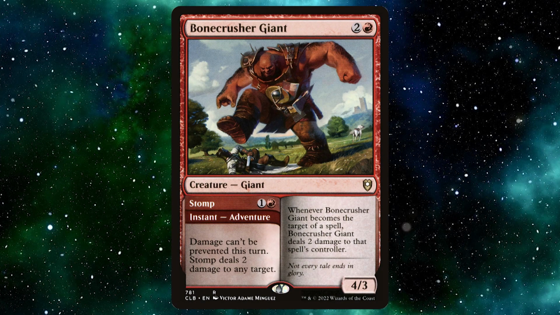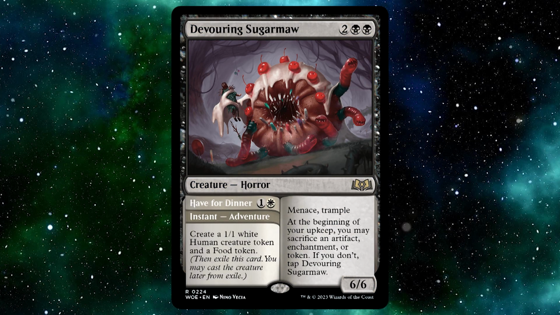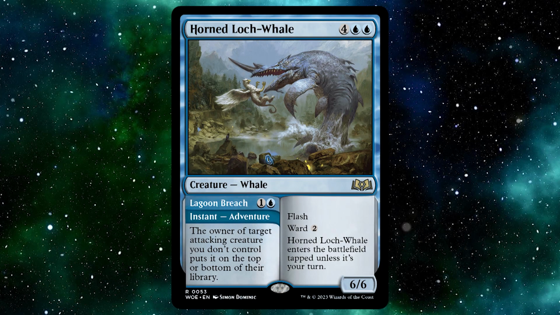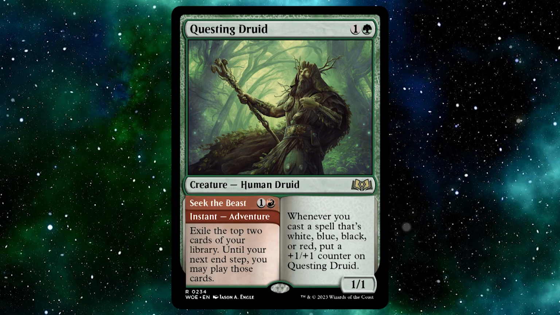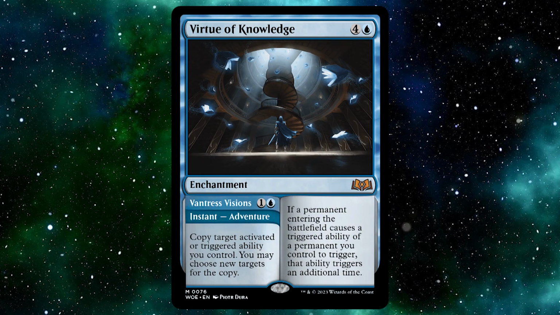But you get great adventure instants such as Belluna Grandstall, Bonecrusher Giant, Brazen Borrower, Decadent Dragon, Devouring Sugarmaw, Giant Killer, Gumdrop Poisoner, Heartflame Duelist, Hornswoggle Whale, Murderous Rider, Questing Druid, Twinning Twins, Virtue of Courage, Virtue of Knowledge, and Virtue of Loyalty. Now before you ask, yes, the legendary creature can be your commander. It is the only one I can think of that is a commander with an adventure.